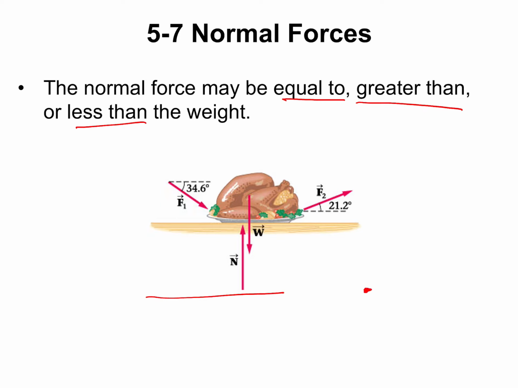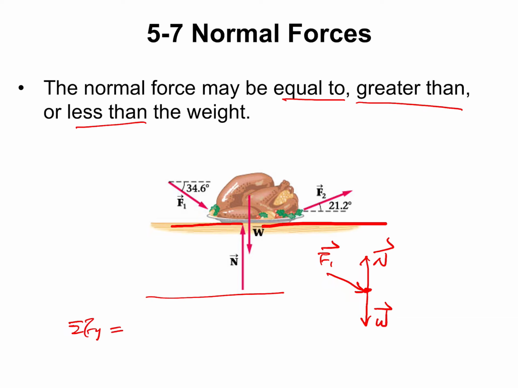Okay, so we consider this object as a dot, right? So you have a weight, normal force, and you have F1 here, right? Three forces on this object. And we know this object will move along the table, right? So the object will move in the x-axis, okay? Now, then in the y-axis, net force equal to 0, okay?